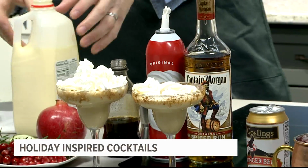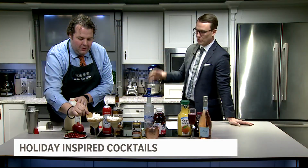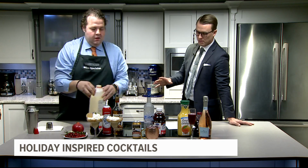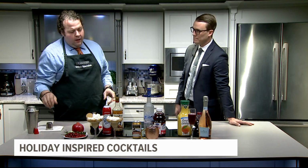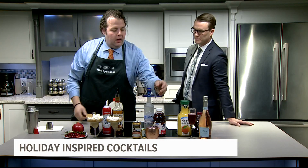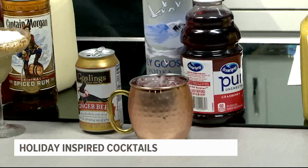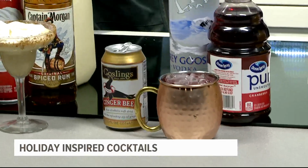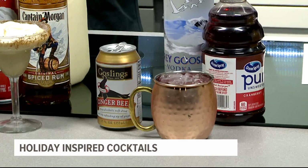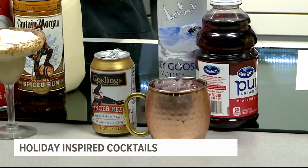Danielle was very excited about this one. She saw the glass. She knew it was some type of mule. And this is something you call the Yuletide mule. Yeah. So basically what we're doing here is we are swapping in unsweetened cranberry juice. It's a little more expensive than the normal cranberry juice, but it's a little bit more intense. So you're replacing what normally would go in here, which is lime juice, with this unsweetened cranberry juice. So that actually has a bitter taste to it as well. That's why it's unsweetened.